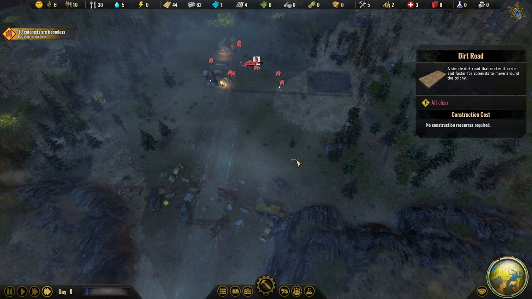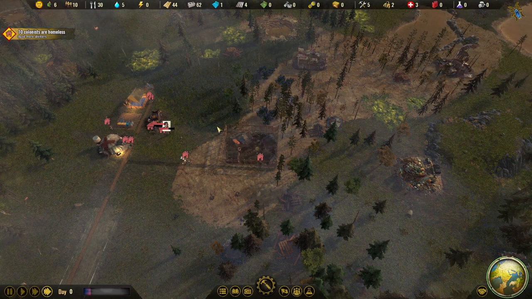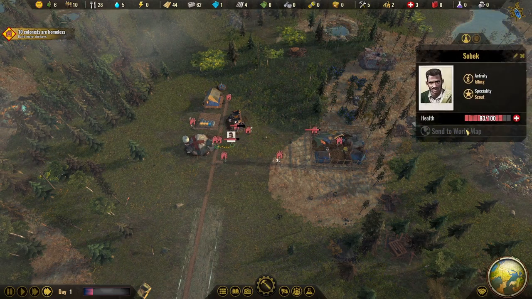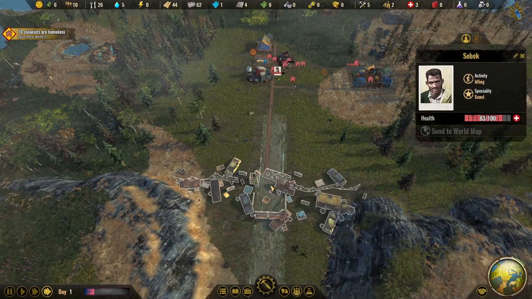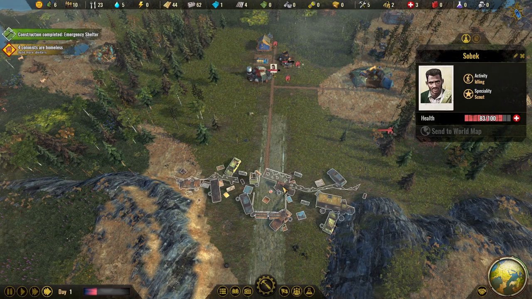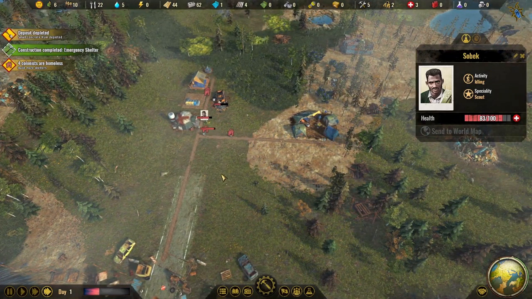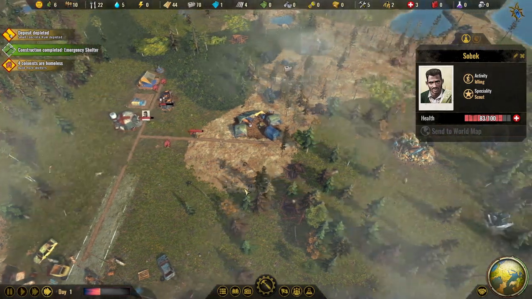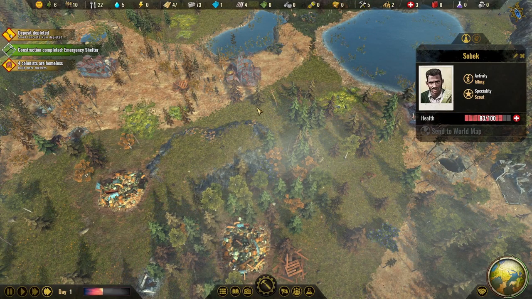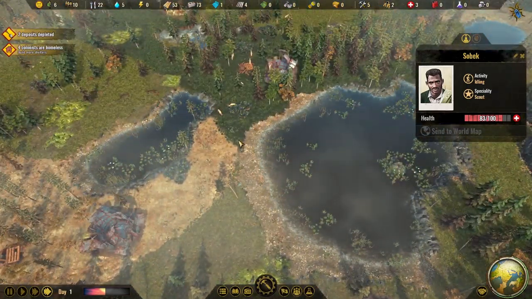So we have done our first combat, and I think it says if we click him, we can send him to the world map, but it's first after we have built this gate, right? So then I think we should always have at least one or two specialists walking around and patrolling this area, so our colonists are safe.